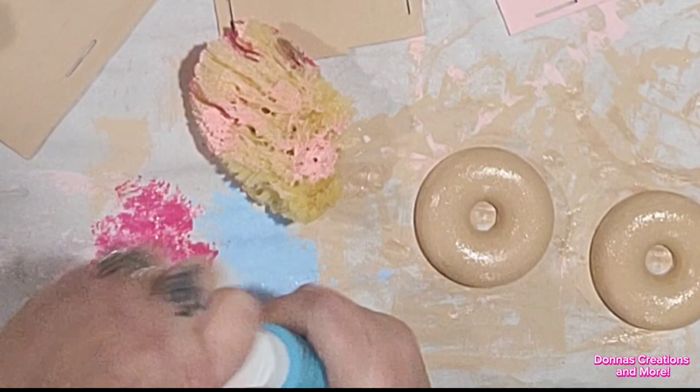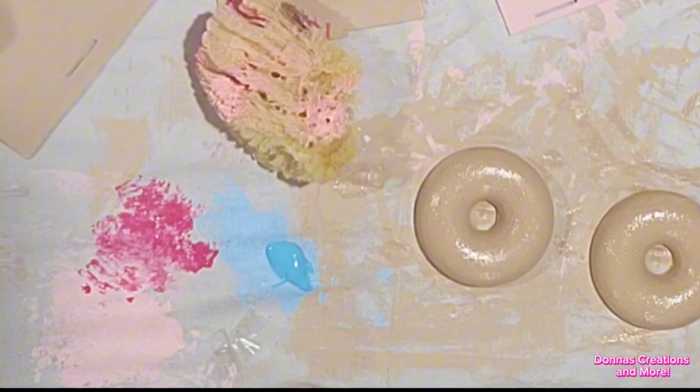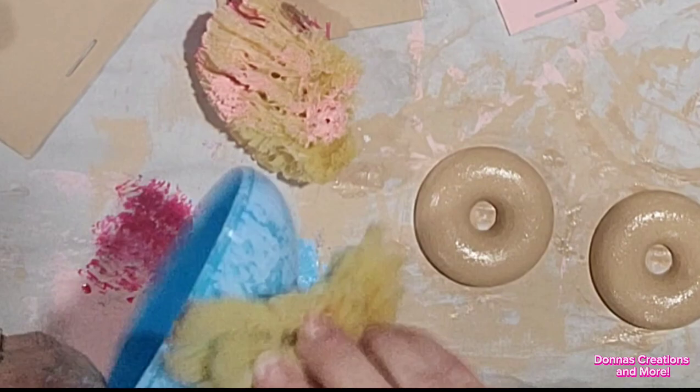So now I'm gonna take a marine blue and do the same thing to the blue egg. Which almost looks like the color of the blue egg.